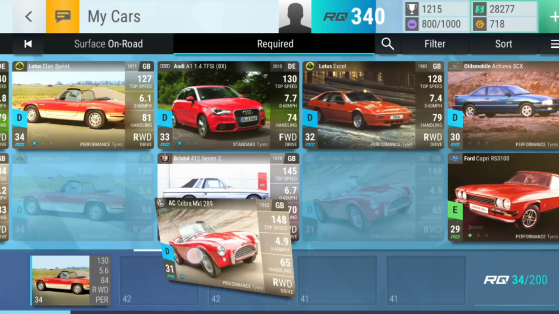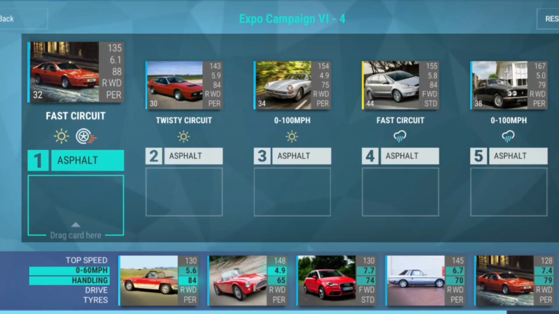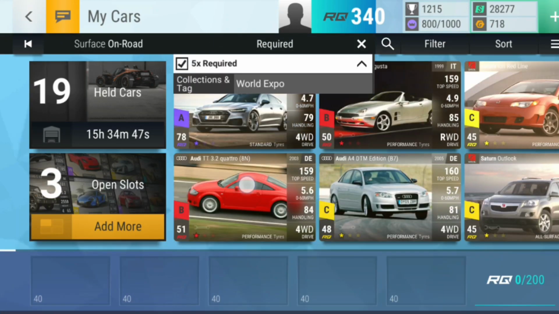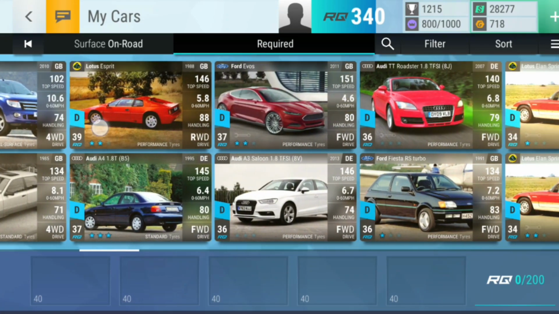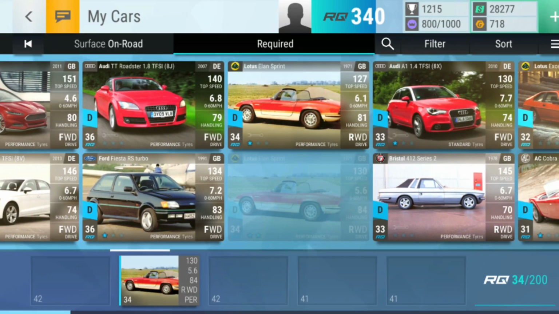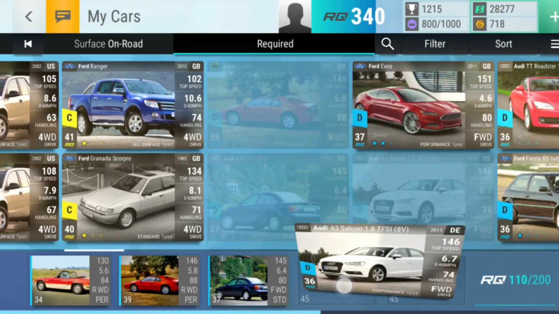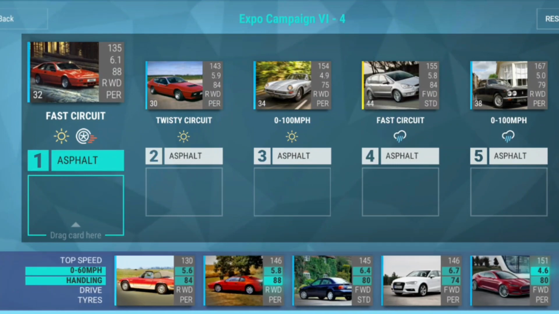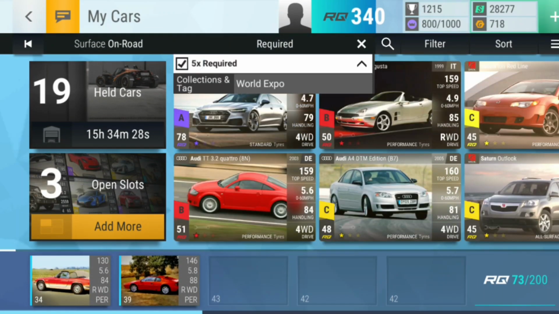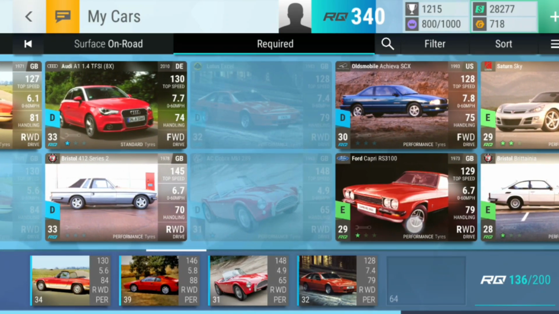6.188. This is faster. So let's see if this actually works. 5.984. Now for now let's just use those two. I'm not too sure yet. 4.9154. We can try.